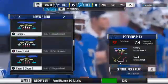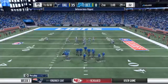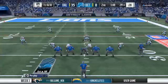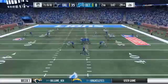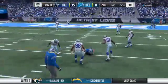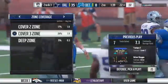52 yards. There will always be a place for methodically marching the ball downfield. But when you can pick it up in big chunks and strike like that and have explosive plays, that's often the difference in winning and losing. Those types of plays that can knock a defense off balance, that'll drive a team towards a victory. Nice work to get 7 out of that, and it's second down.